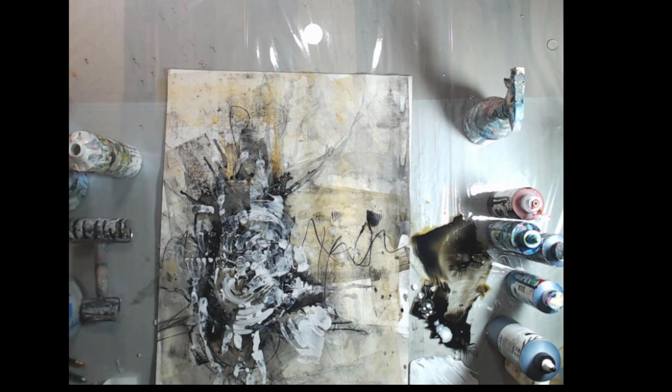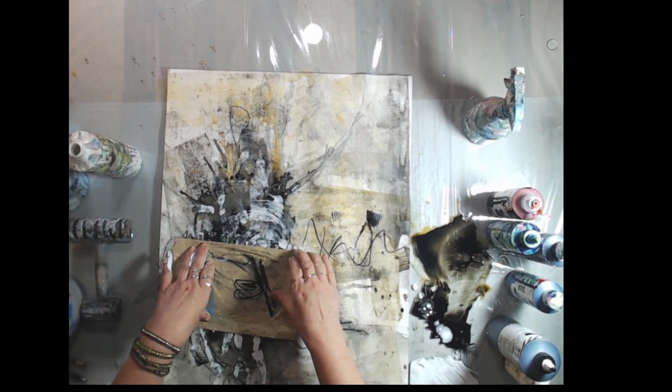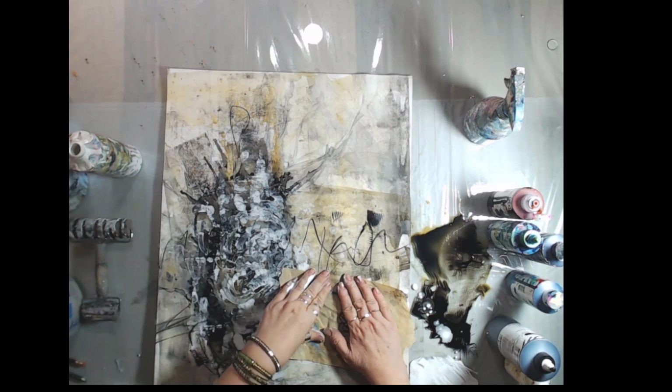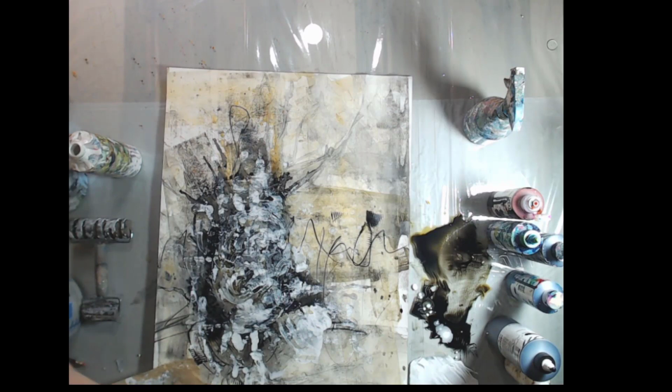So let's see what we need to do here. Flatten some of this out. When I flatten this out, it tends to push the stuff to the back. So I'm going to take some white paint and grab another one of these.